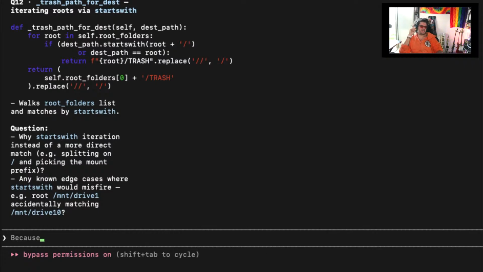Because this is actually not in MMT. This is actually in MNT. This is actually in media. That's actually where they're being mounted.